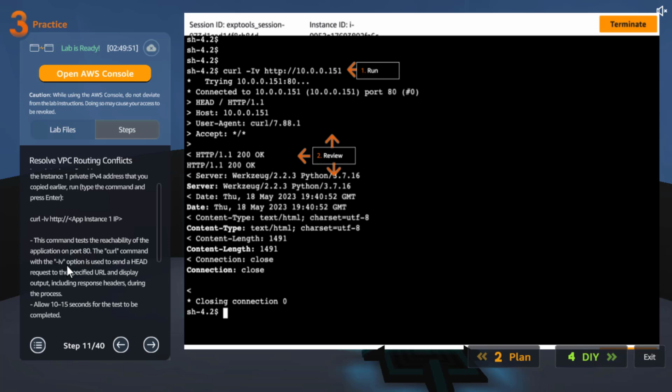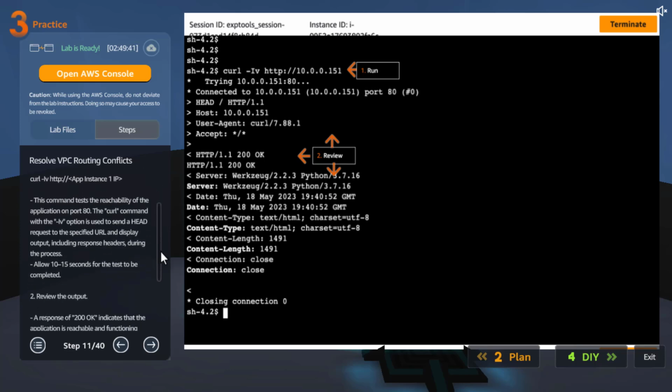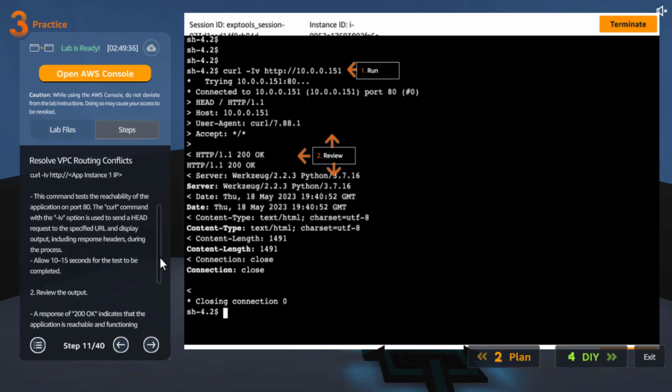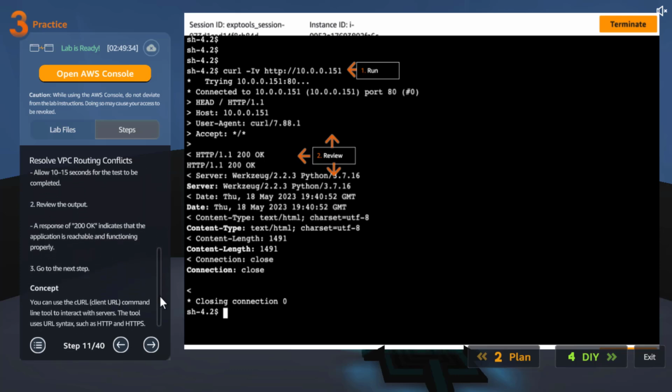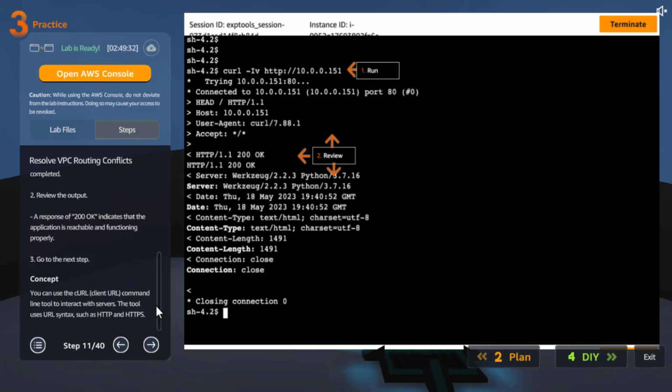The curl command with the -iv option is used to send a HEAD request to the specified URL and display output including response headers during the process. Allow for the test to be completed. A response of 200 indicates that the application is reachable and functioning properly.